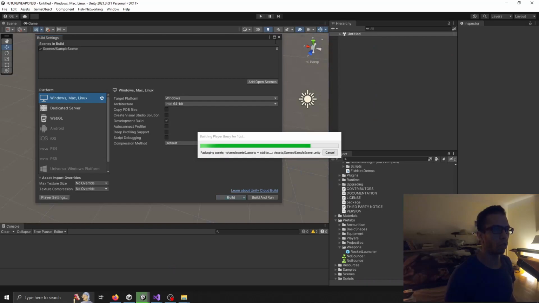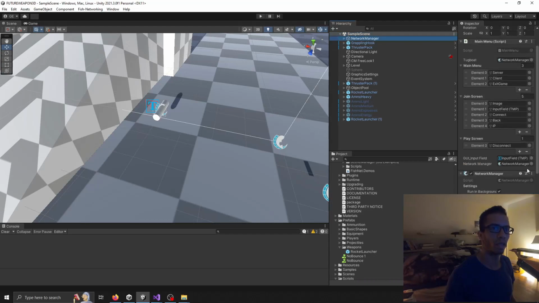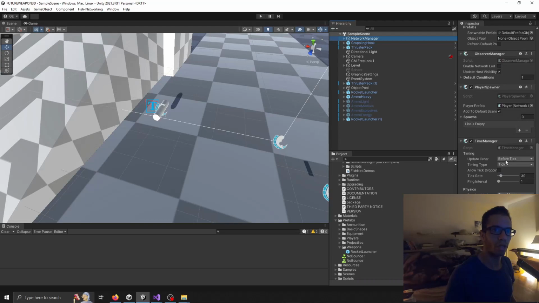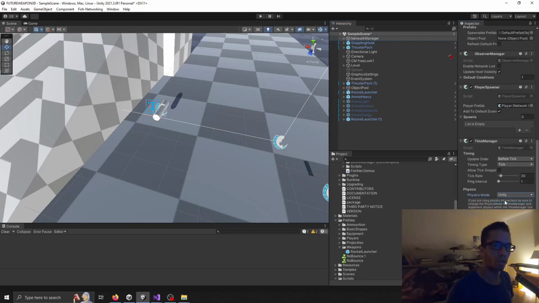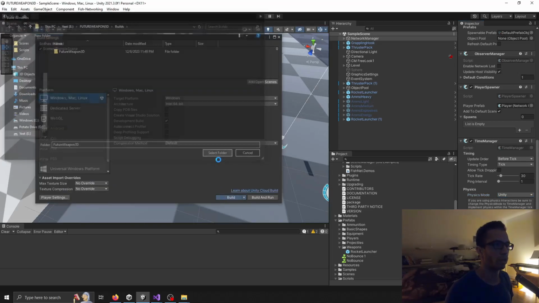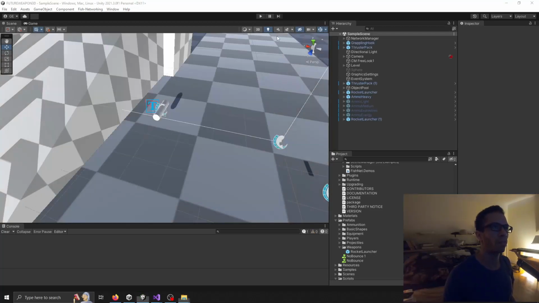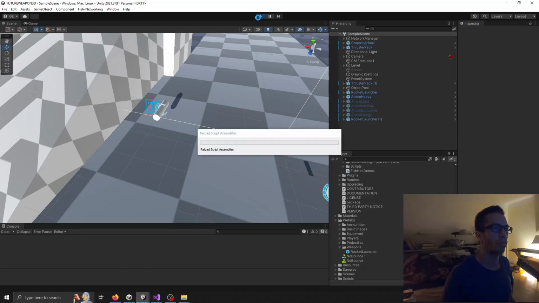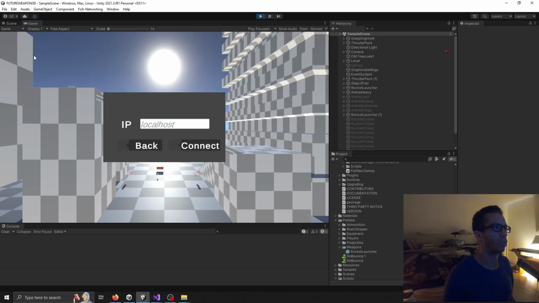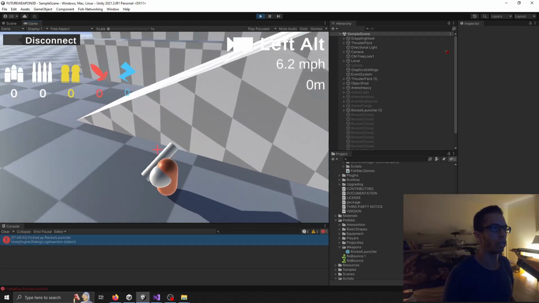Hopefully my other stuff is still working. I don't know if server manager being on, actually I don't trust it. So the time manager, we're going to go back to Unity's physics mode, just so that everything should be default. Alright, rebuild it, just so there's no errors, no problems, please. So you have your object pooler set up, you have your object pool master set up. So your host, join, connect. There are 2 rocket launchers. Alright, character moves and walks around.